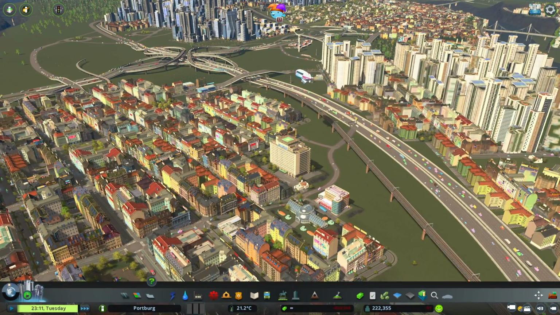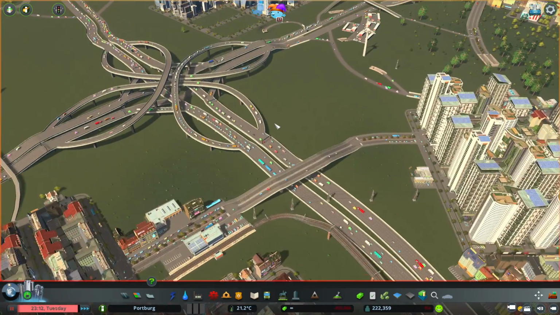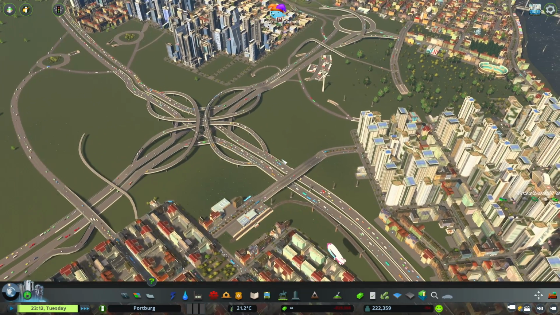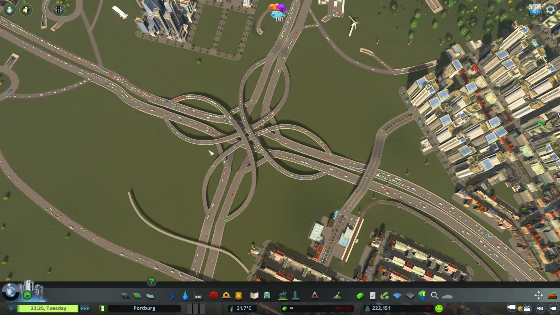And is that going? Oh, I thought it was going really low. Okay, let's pause and let's dive into it. Actually, first of all, traffic percentage is 61%, so it's probably one of the better cities that we've seen on City Fix. I want to start with this big stack interchange right here.